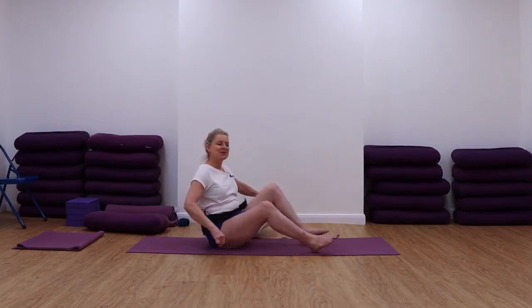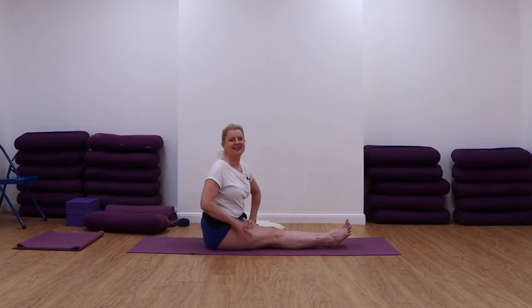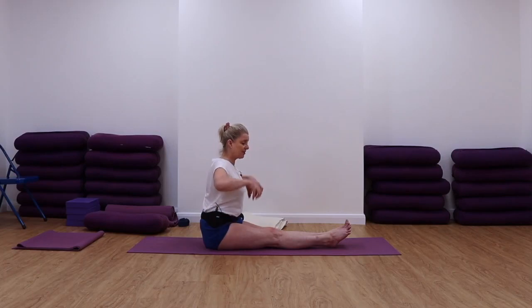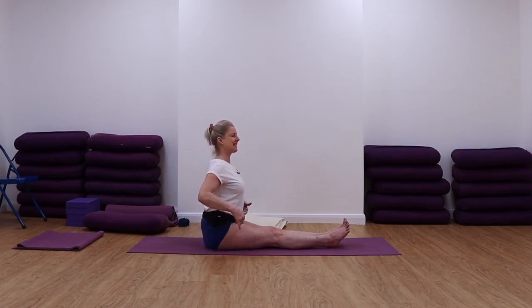Sitting in Dandasana to start with. We like to start with this action quite often so we can see our legs. This is a key thing in all of the asanas — you want to encourage that energy to come back into the body. Although the thighs are weighting down, the bones are weighting down, the shins are weighting down, the skin, fibre and tissue has to extend. If you lose that tension, you want to sit on some support. No problem with that. Just be in your Dandasana.